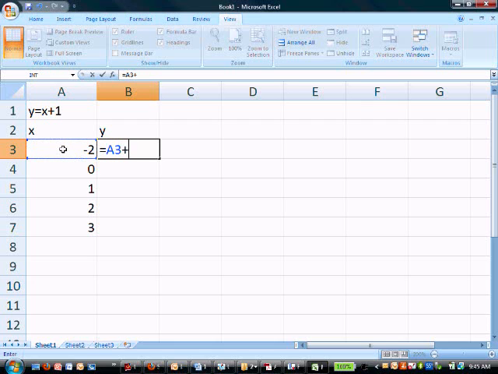So we're going to hit plus 1. You should see something with a letter and a number next to it, and then plus 1. And then hit enter. What that's going to do is take this value, in column A, row 3, put it in for x, and then add 1 to it. When you hit enter, it'll just do it for you like a calculator. So hit enter, and then you'll get the answer -1, hopefully.